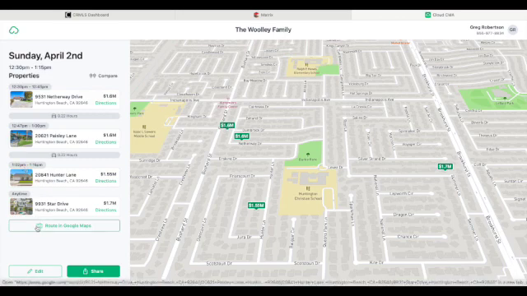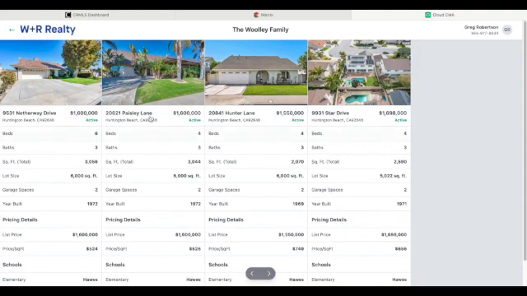I can route this in Google Maps if I want to. The beautiful part about this, which I'll show you later on, is because we can send this to our iPhone, and if you have Apple's CarPlay in your car, you can also use this, and it just works automatically with your iPhone or your CarPlay app in your car. So that really works great. The other thing I can do here if I want to, and this works on the phone and here on my little laptop here, is do the compare. So I can look at these side by side if I want to.